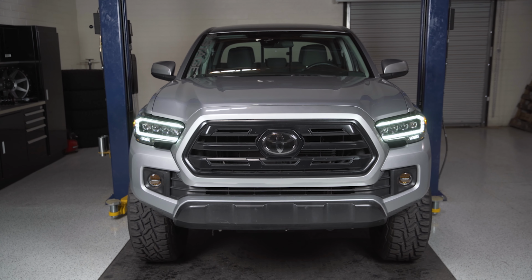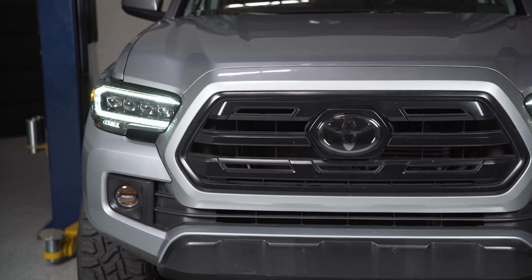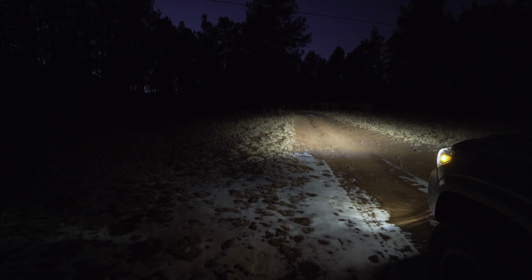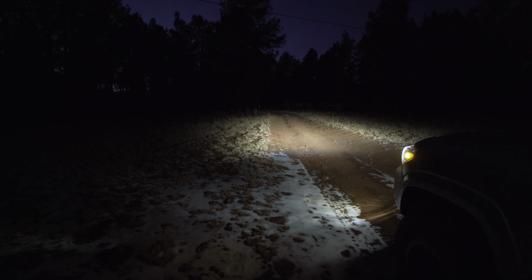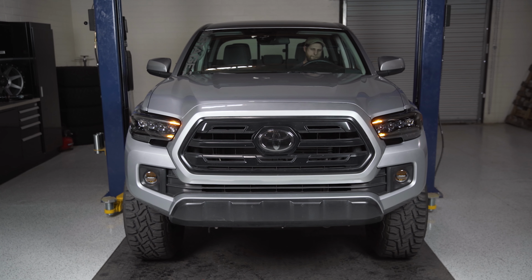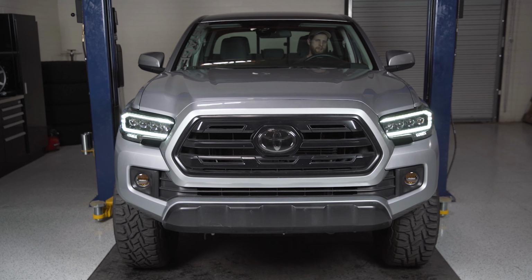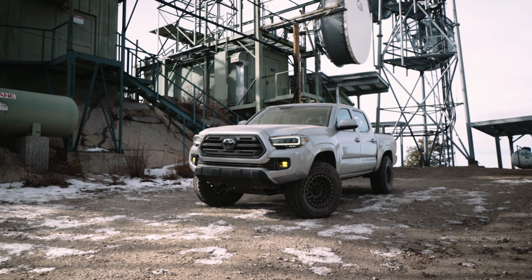All right, guys, that is going to be a wrap on this install for the AlphaRex headlights. We got everything put in. It's looking really sharp on this truck. And it's worth noting that we are going to do a review down the road once we've had a bit of time to run these and get some miles on there and really test them out at night and see how we like the beam patterns and how the light works and make sure it's going to hold up to a little bit of torture testing. So with that being said, you can keep an eye out for that video in the future after we've had a chance to really review them wholly.